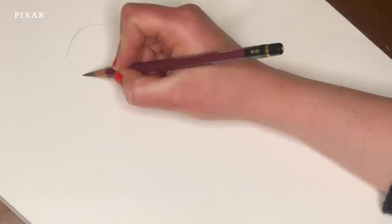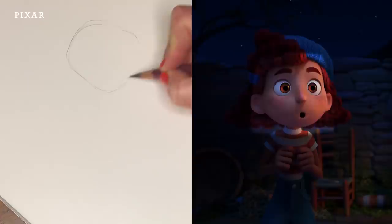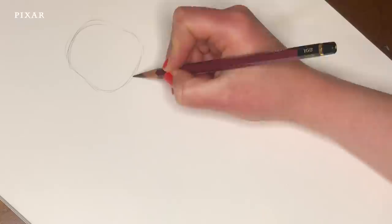The first thing to note about our Julia is that her head is like a rounded trapezoid. You're going to want to ghost that in, nice and gentle. By ghosting, I mean trying to keep your lines light and loose. This way, we have a nice light foundation that we can carve back into with some darker strokes.